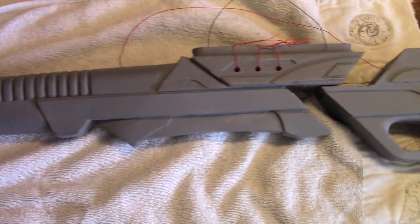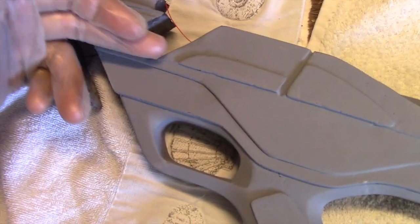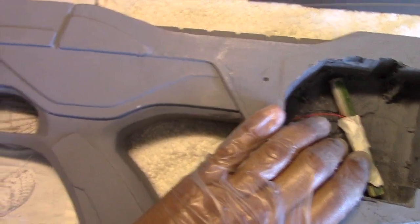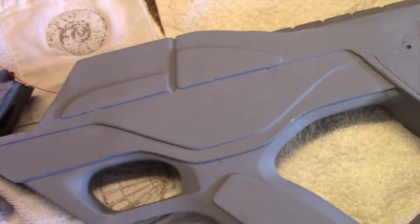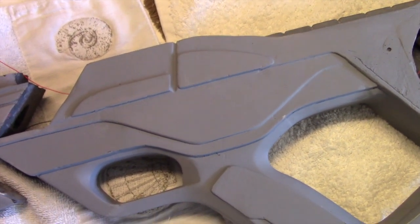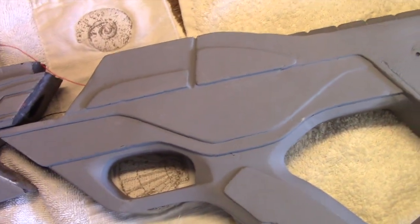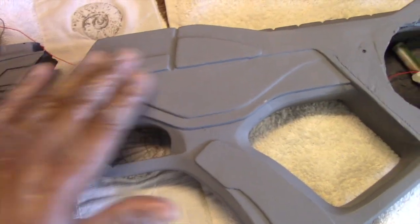I've made some significant progress and I'm ready to glue the two pieces together. I did drill all the way through this to accommodate our wire — remember, we're going to house our battery here. Getting through this piece was a bit challenging. An oversight on my part: I was running the drill at usual speed and the drill bit was spinning fast enough that it melted the plastic around it and became stuck inside, so it took some maneuvering to get it back out. I proceeded a lot slower the second time around and eventually broke through. So just bear in mind to take your time as you get through that.